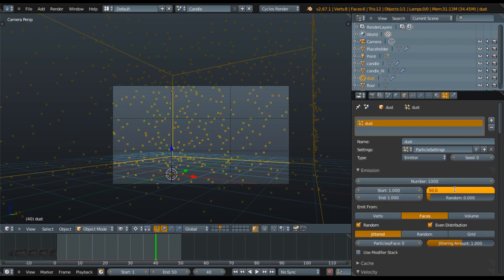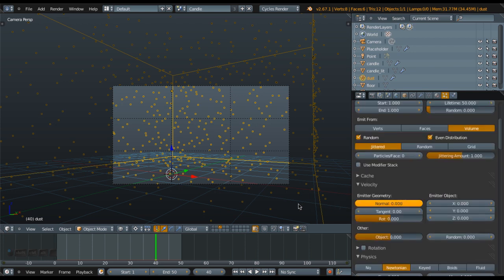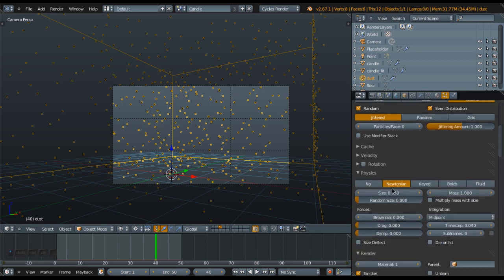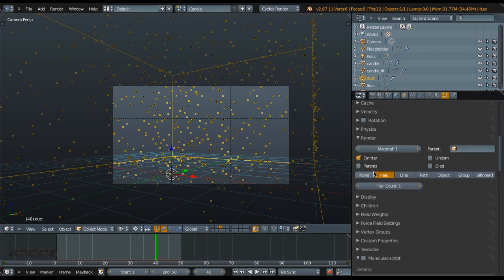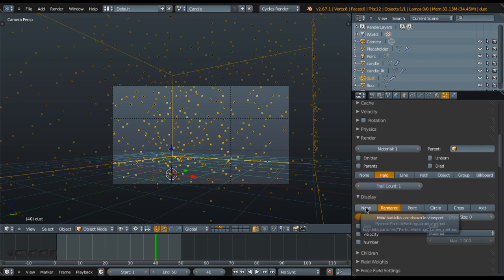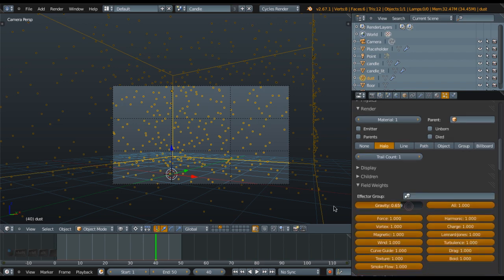Your lifetime is 50 exactly, and go to volume over there. I'm going to reduce normal to 0. Okay, now disable emitter, and I'm going to display point. Children none, force field, no gravity at all.